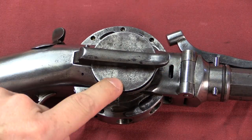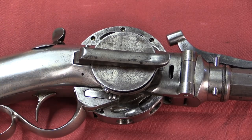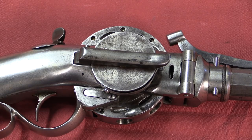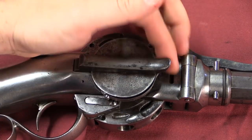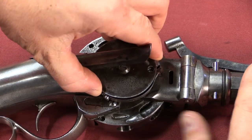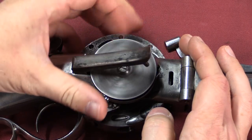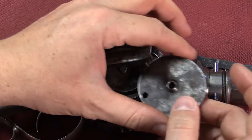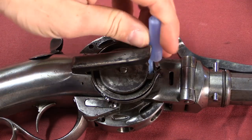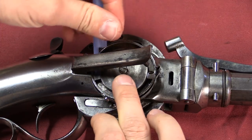And lastly, the priming mechanism was substantially improved on the second pattern gun. On the first pattern, it used sort of pellet primers, and it was a really awkward and not very effective system. On the second pattern here, we have a much better one. So if I cock the hammer, I can then take this cover plate and unscrew it. And inside there, we have basically a little clock spring. This is a magazine for primers.